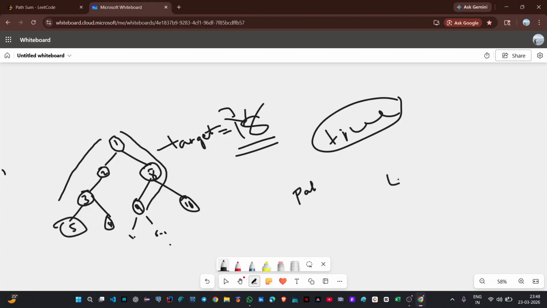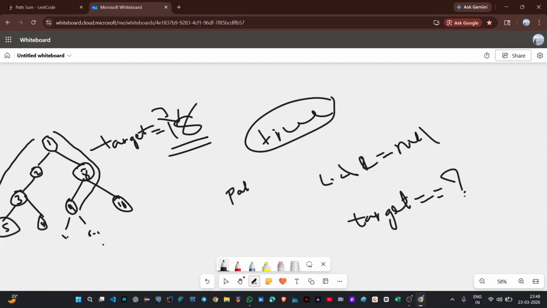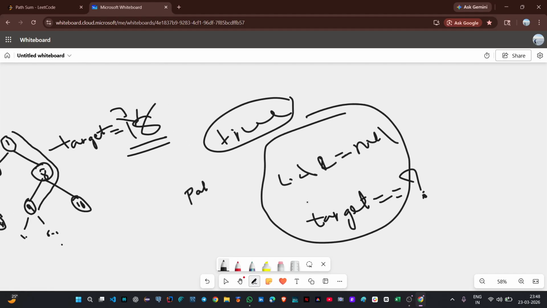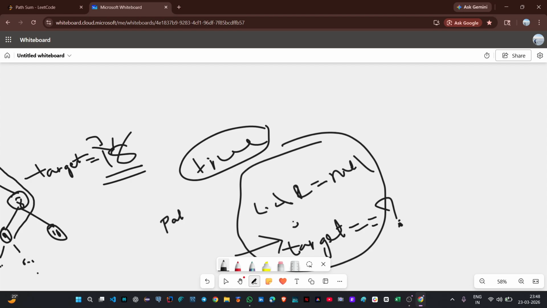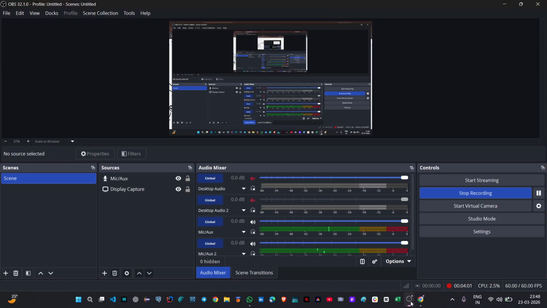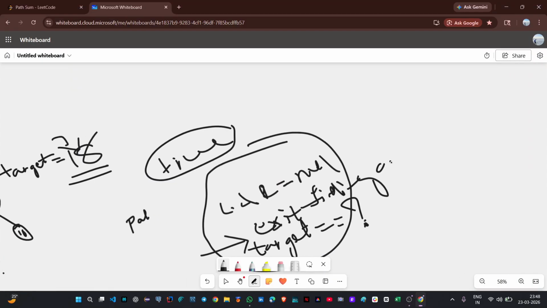When left and right equal null, we need to check whether our target is present or not. So this would be a base condition, an exit condition. Exit finding out is the last condition we need to check.